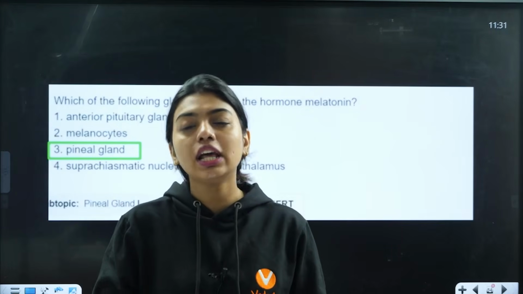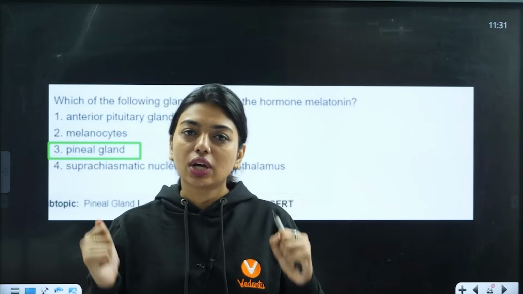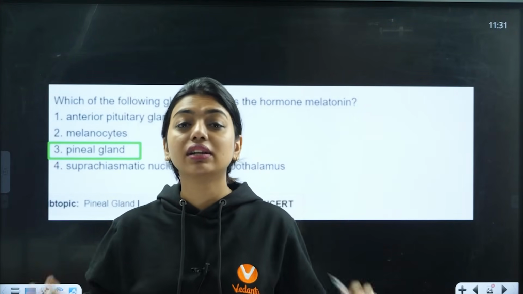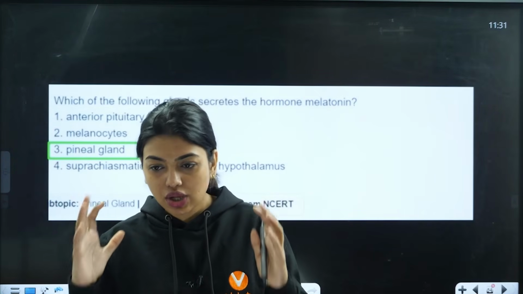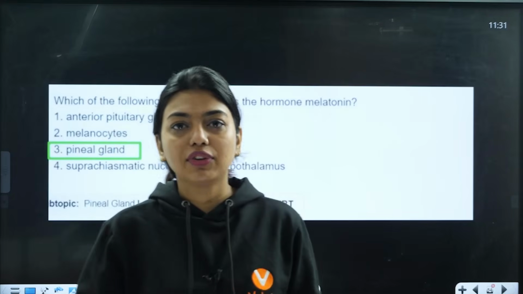Also, if you are an MBBS student, it will be a shame to say that you want to skip human physiology, because then what are you going to study in MBBS? So make sure that you're studying this chapter, even if weightage is there or even if weightage is not there, doesn't matter. You have to know this chapter as a foundation for your MBBS. So focus on the chapter, focus on how much you can build yourself in the foundation time.